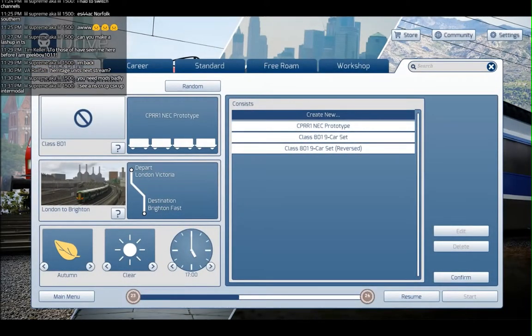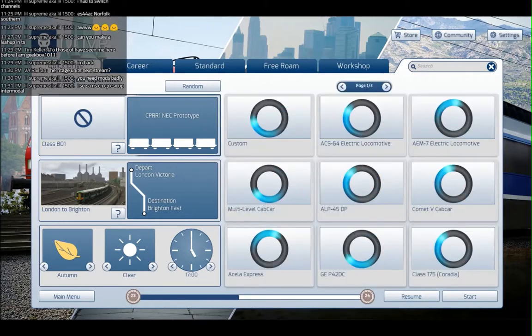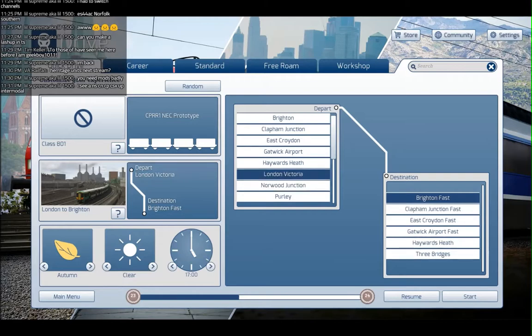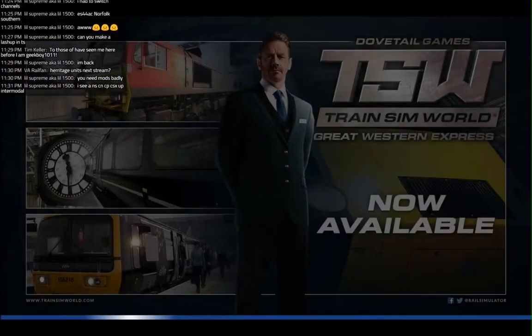All right, so we're going to use the CPRR1 NEC prototype. We're going to use our custom one, though. We're going to do London to Brighton, not from Norwood Junction. We're going to start at London Victoria, going all the way to Brighton. Autumn seems reasonable, actually, since it's autumn. Sounds good. Let's do a clear. Let's set it a little bit earlier. We'll see what the time ends up looking like. And then fingers crossed the Train Simulator is going to actually cooperate this time.